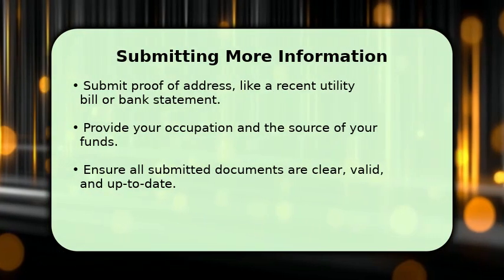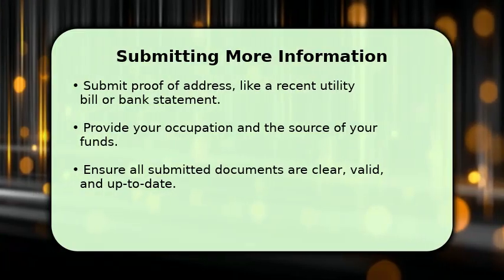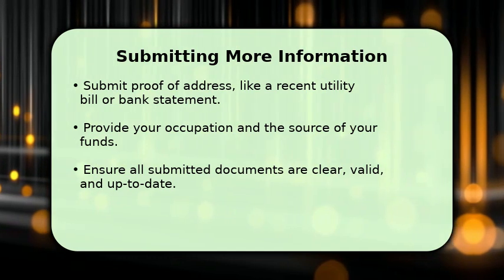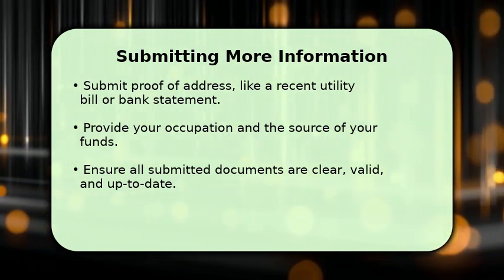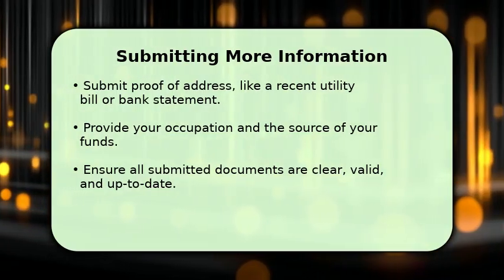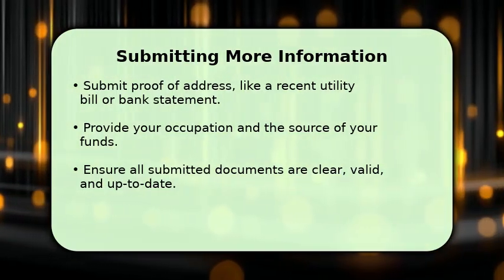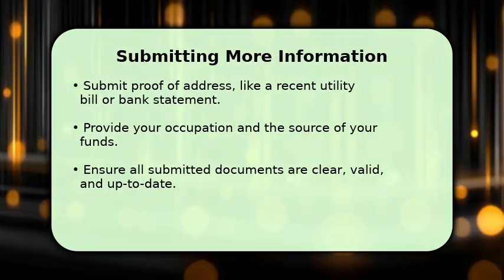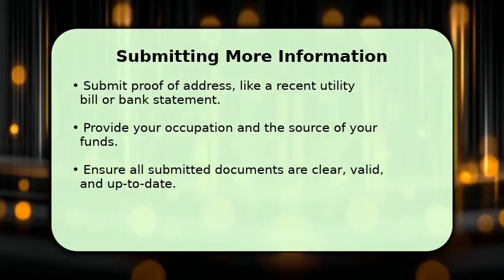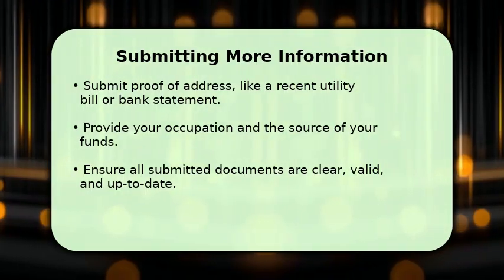To further increase your limits, Coinbase may request additional information. This often includes submitting proof of address, such as a recent utility bill or bank statement, to confirm your residency. You might also be asked to provide details about your occupation and the source of your funds. Always ensure all submitted documents are clear, valid, and current to avoid any delays in the process.